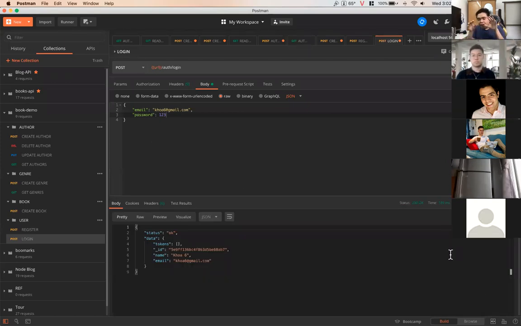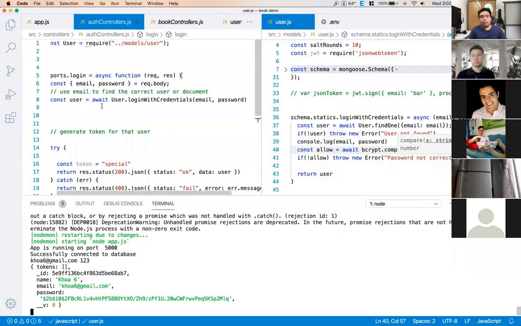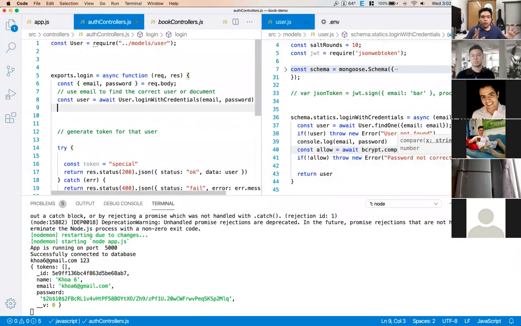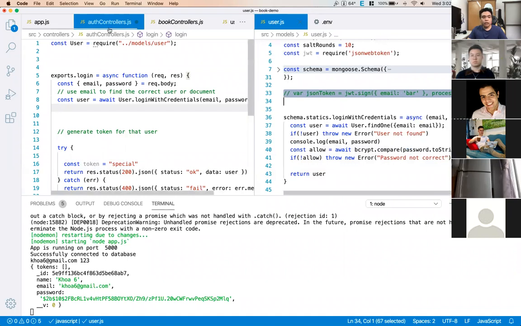Bam. So you have so many little things that you have to fix. But basically, the idea is that you actually pass everything. We can actually log in using the password, and we also receive the user object back. So next step, we want to, for example, create a token, like here. Next step, create a token.